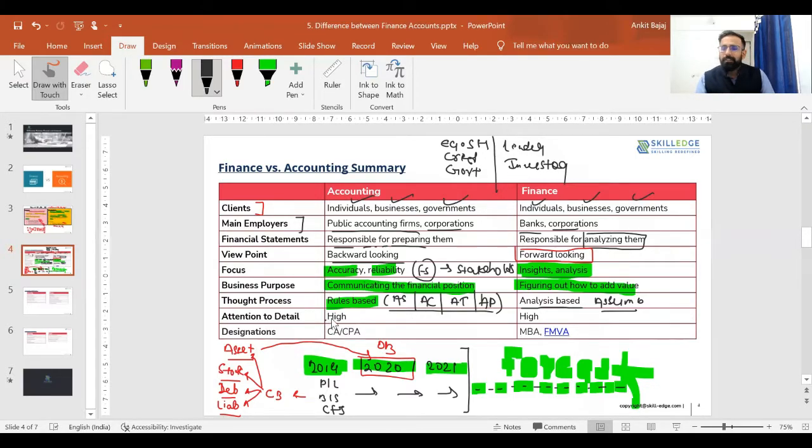Attention to detail, definitely you have to follow the rules. Your financial statements should be accurate, so there you have to give high attention. Here also you will be giving high attention. So generally, who are appointed as financial accountants of big companies? Chartered accountants or certified public accountants, right? Here, who can become a financial analyst? There is no restriction, but usually who becomes a financial analyst? Those who have done MBA or PGDM, or those who have done certification courses on financial modeling or valuation analyst, right? If you have done such certification courses, you are eligible to become a financial analyst of some company.